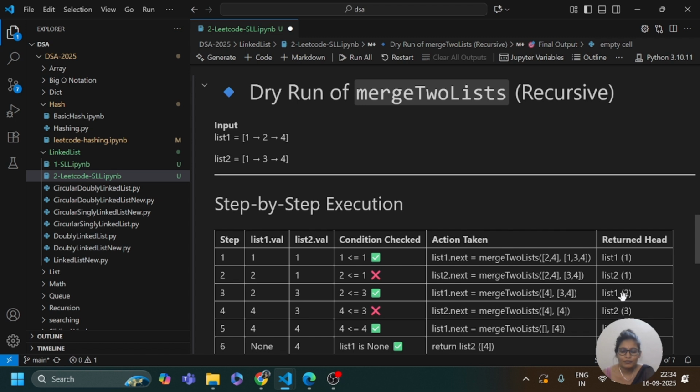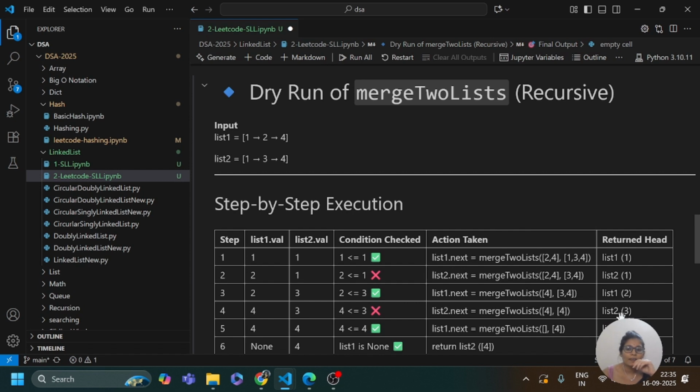Now we are taking 4 from list 1 and 3 from list 2. Is 4 less than or equal to 3? Wrong. So list 2 dot next merge two lists 4 and 4, 3. We are going to take 3 here.